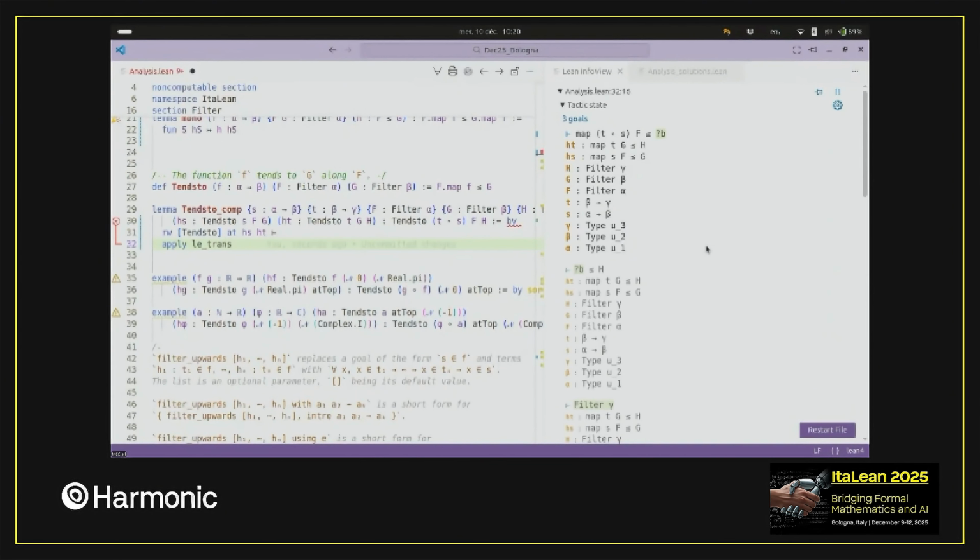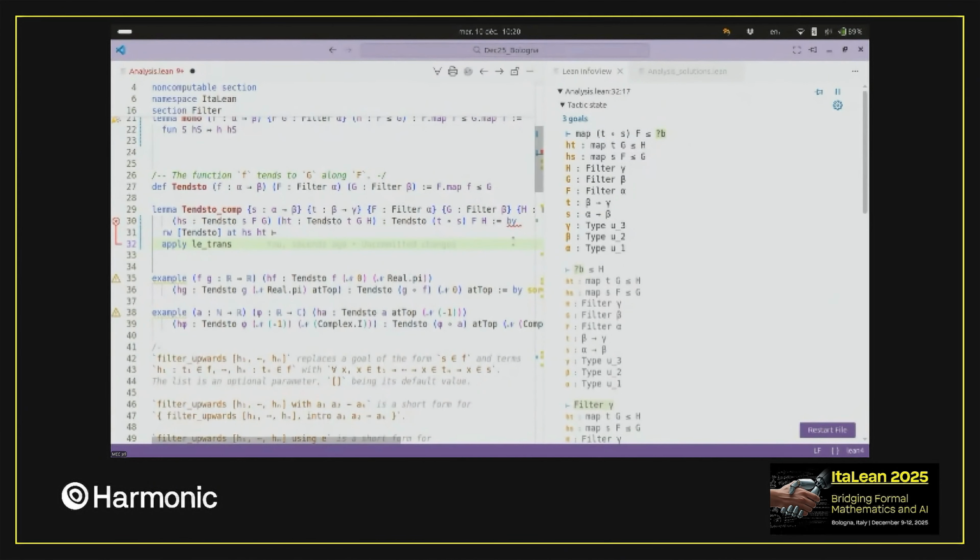Now, I wanted to prove something of the form A is less or equal than C, going through A is less or equal than B and B is less or equal than C, but I've not told Lean what is B. So there's no way it can come up with the idea of B. There might be many choices for B. For the time being, I've just told him, well, I want A less or equal than C, and I will go through a transitivity property. Okay, fine. And then I have to provide this intermediate step here, which is exactly the second one.